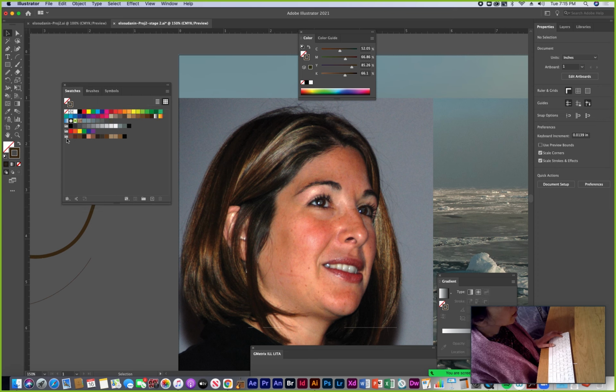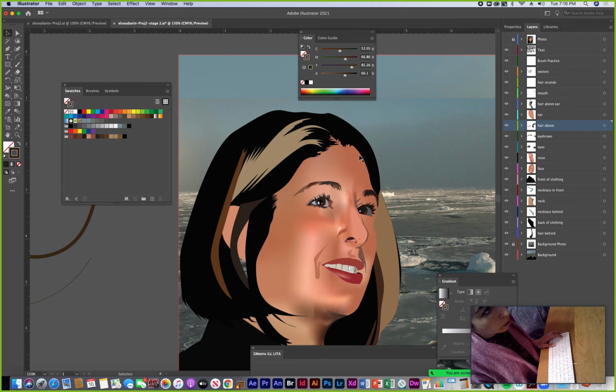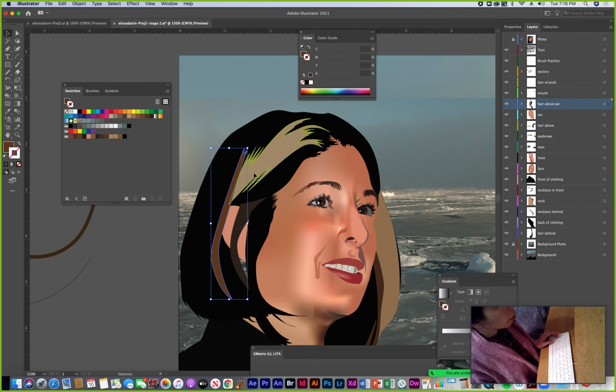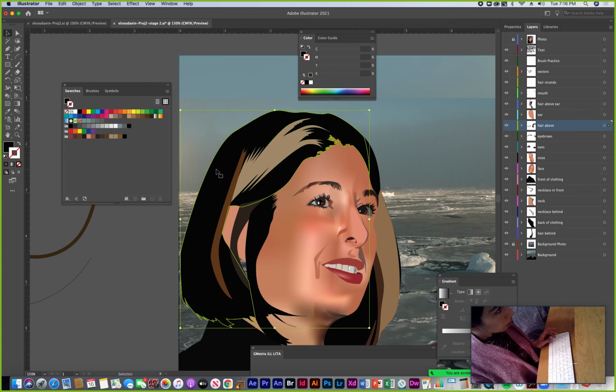Let me bring up my swatches now under Window, Swatches. Now I've created a set of swatches ahead of time that have different colors in them. How did I do that? Let me show you. Let me turn off my photo. I went back to my regular way of working. So if you select a bunch of artwork with a bunch of different colors, I'm going to hold down Shift here.